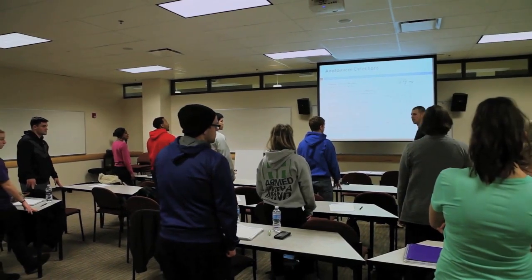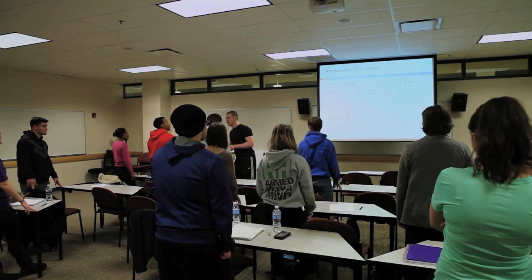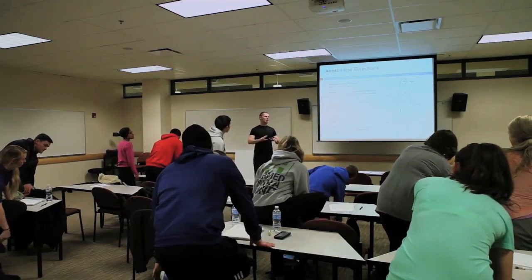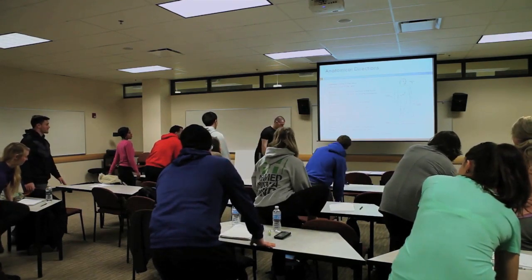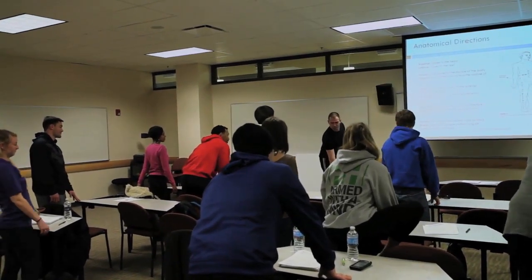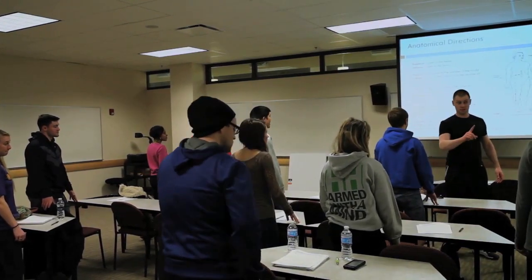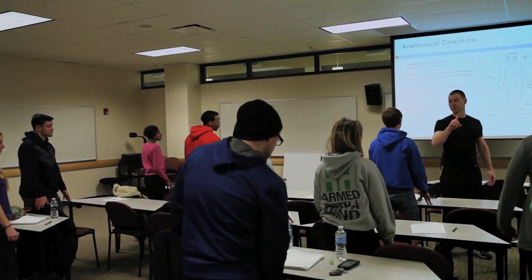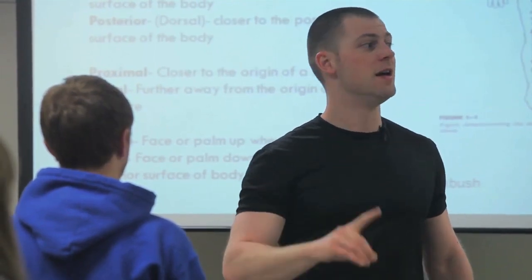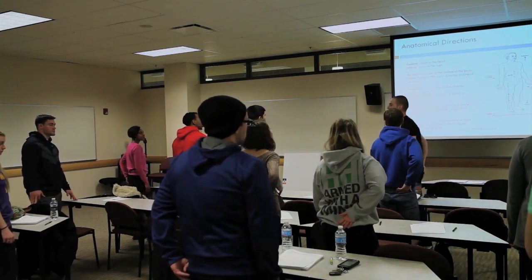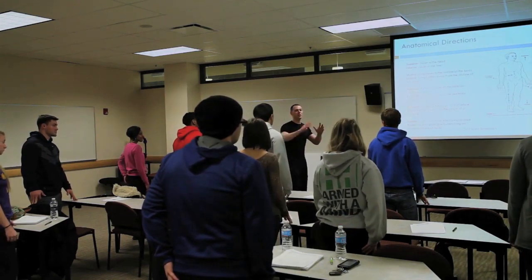All right, so I kind of gave away the next one, but I'm gonna still make you do it anyway. I want you guys to touch the dorsal aspect of your distal, everybody still with me? Lower extremity. You can immediately tell who has flexible hamstrings in this room because about 2/3 of you went like this, and then like 1/3 of you went, screw that. All right, let's do the posterior and proximal aspects. Posterior, proximal aspect of your lower extremity. Yeah, that's right, I got you all palpating your glutes. What? What? We'll find out later why the glutes are my favorite muscle. It's true. There's a big functional reason for that.